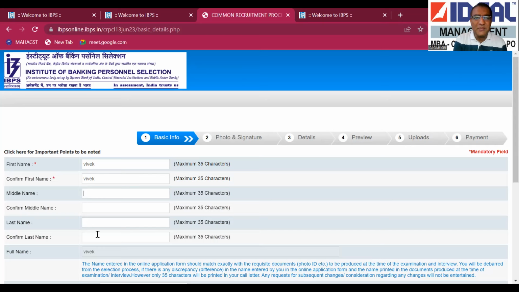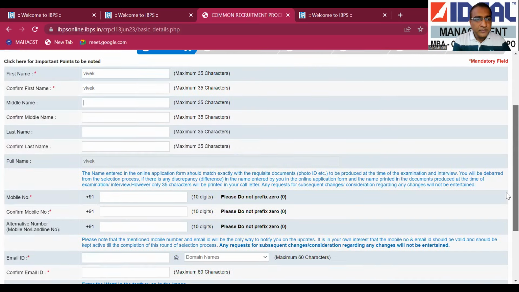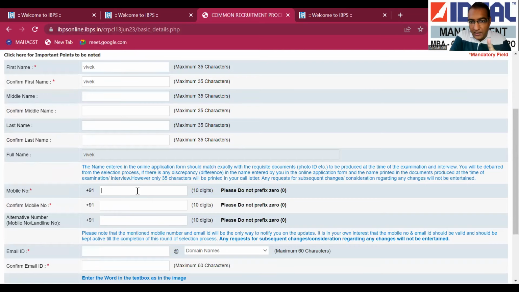So middle name, don't put, it doesn't matter. If you don't want to put your last name, don't put. It doesn't matter, right? So let's say I do this. Yeah, so put your mobile number. You don't have to put a 0 here. It's all written here. So it's really common sense. But still, you have to write your number twice. And an alternate number. Again, it is not compulsory, but we prefer you put this. Some alternate number you should put.